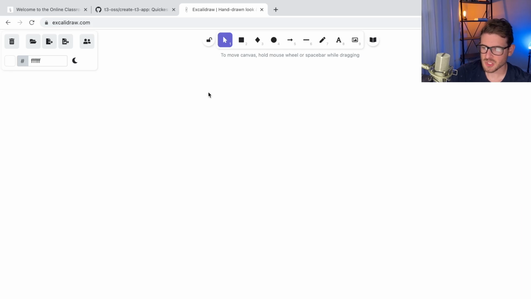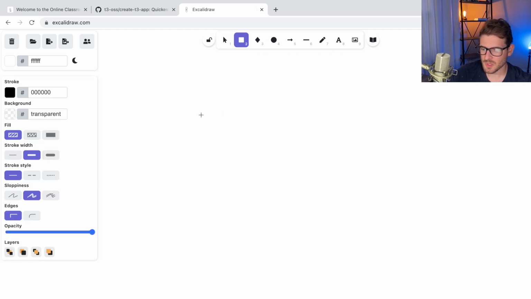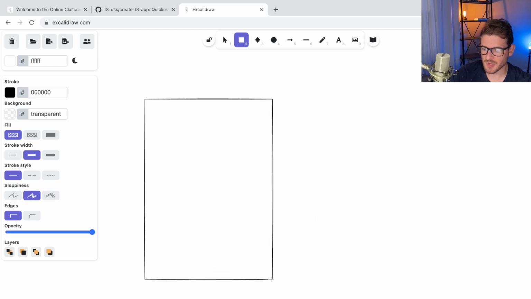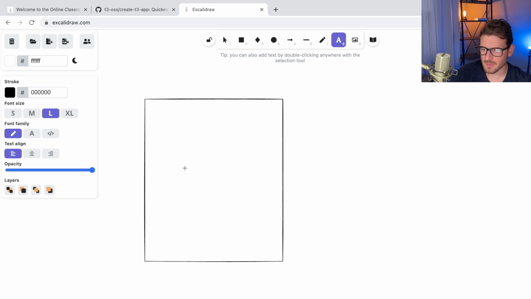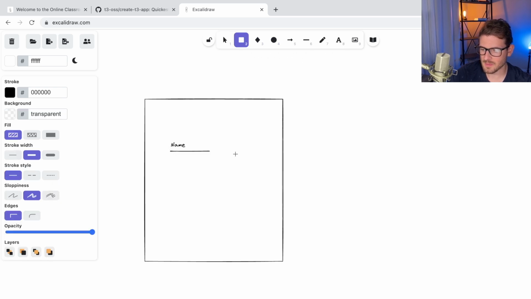All right, so before we jump into code for this project, I want to mock out what we're going to be building, because I don't want to go into this completely blind. So let's first start with a page. We want to start with a landing page. For a speed dating app, you obviously need to input some type of name. So we probably want a name input and then some type of submit button.